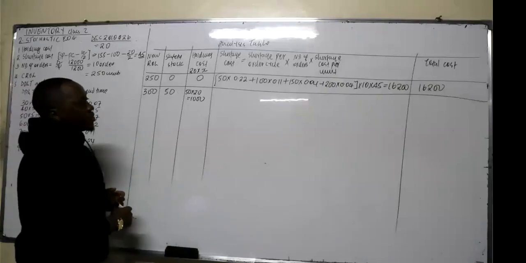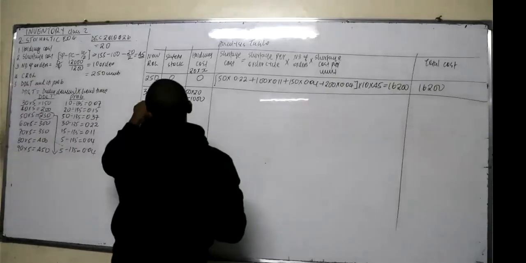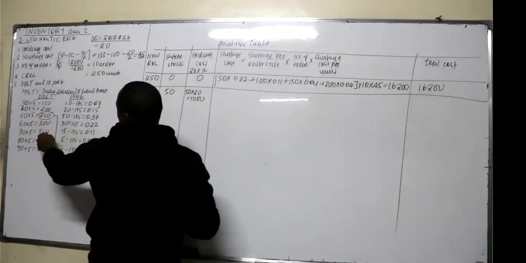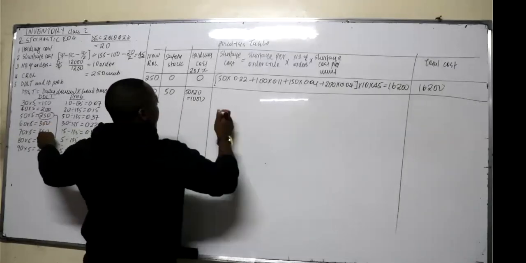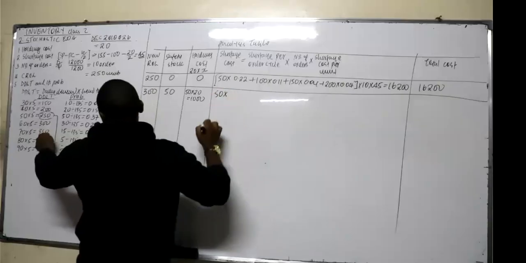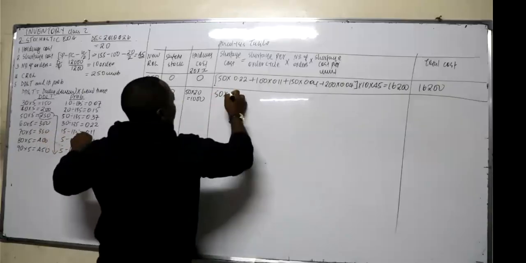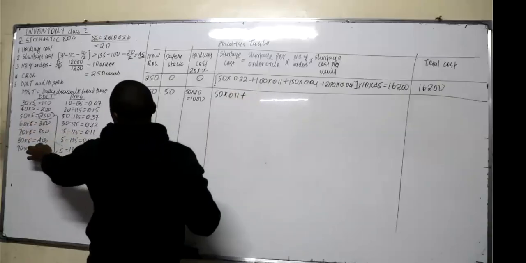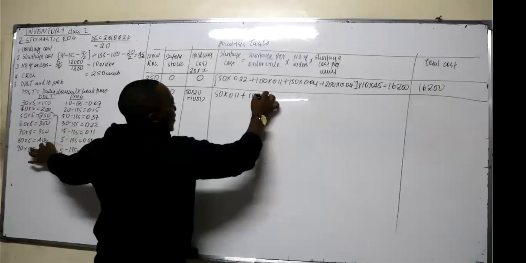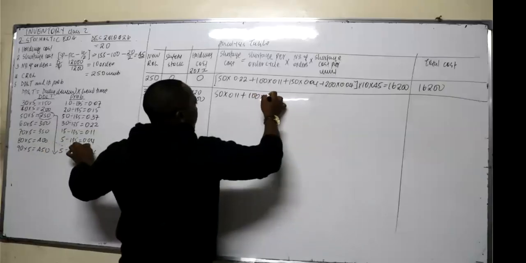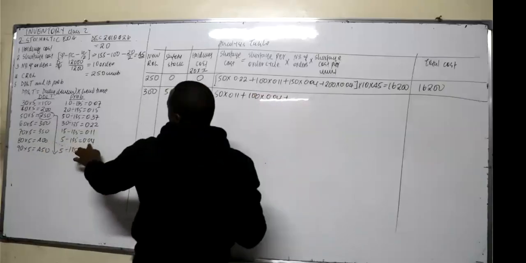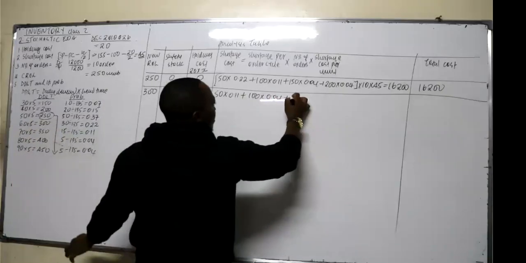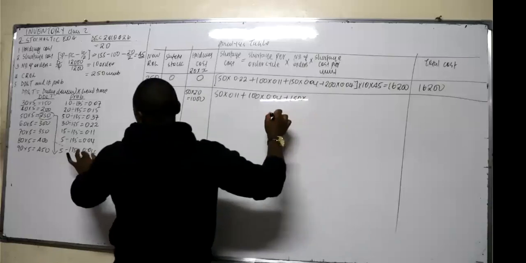What about the shortage cost? Very simple. We have ordered 300; that's our new reorder level. If you order 300, demand can also increase to 350. You run short by how many units? And what's the probability that demand will be 350? 0.11. If you order 300, demand can also increase to 400. You run short by how many units? And the probability of that happening is 0.04. If you order 300, demand can also increase to 450. You run short by 150, and the probability of that happening is 0.04.